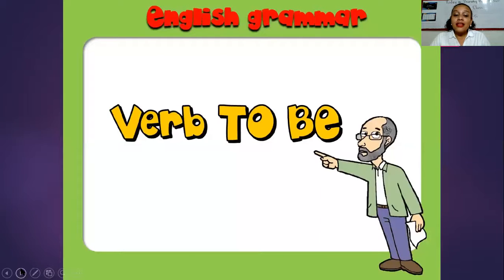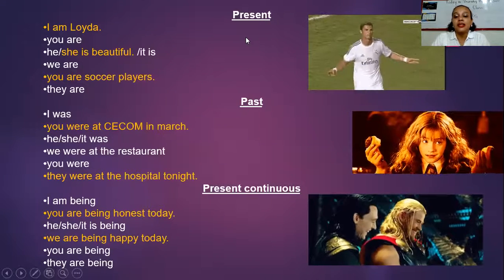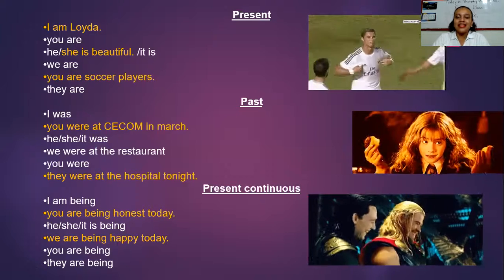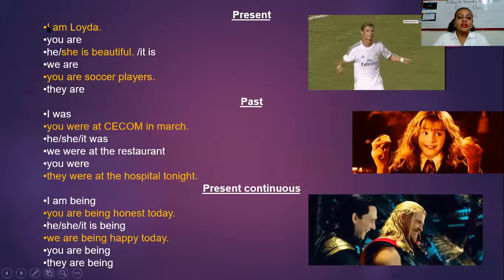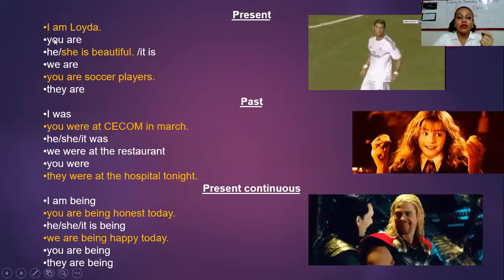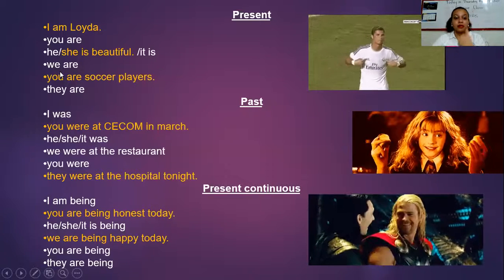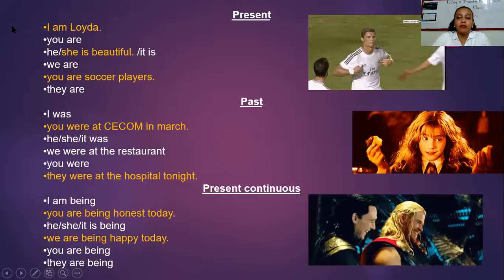And the most famous verb, the verb to be. Many people say, oh, the verb to be, I know the verb to be, but I am sure that you don't. The verb to be has a lot of tenses and uses, but today we are only going to see present, past, and present continuous. It is easy to learn when you know the grammar rules to use this verb. So let's start with the first one. You already know the personal pronouns: I, you, he, she, it, we, you, and they. Look, they.